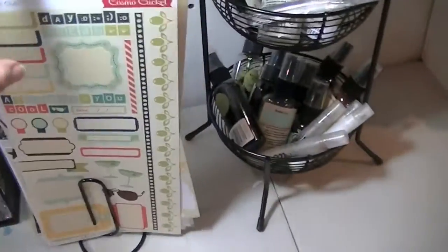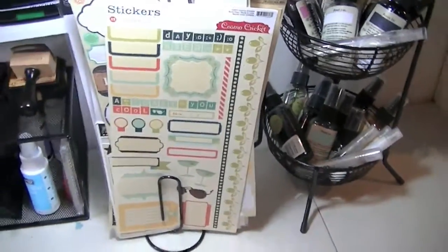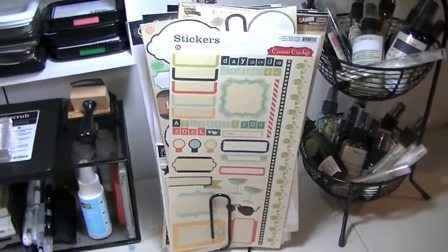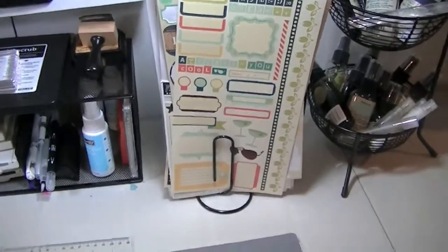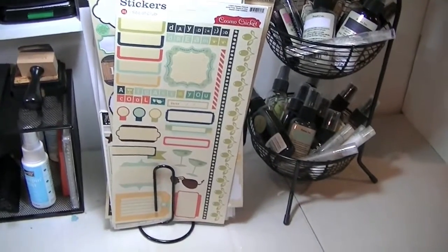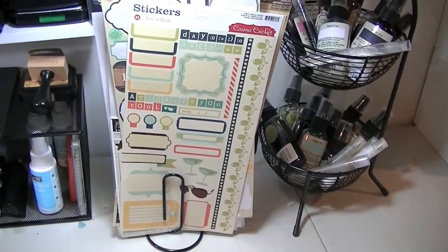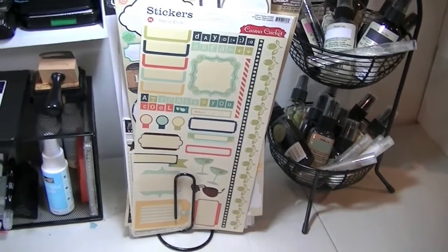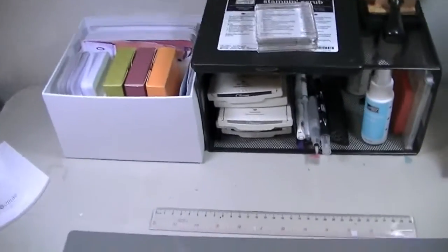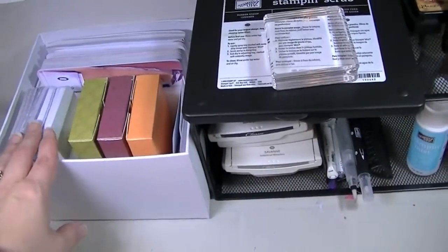Okay, so those are my letter and journaling stickers, but it's not all of them. It's just a small assortment of them, and that's something new that I'm doing just because I'm doing Project Life, and so it's nice to just have some stuff like that at my fingertips for that kind of purpose. Speaking of Project Life, I keep my box right here.